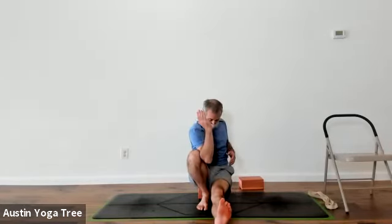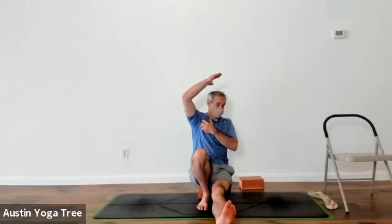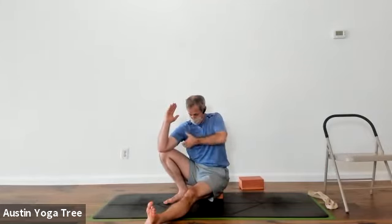When you do the extended pose and take this over, there's a tendency to collapse here. So I want you to imagine, back armpit, front armpit, what I'm calling it. I want you to imagine that I have my hand here, in the armpit, chest, and I'm lifting it up. So I'm not collapsing here, but I'm lifting it up.